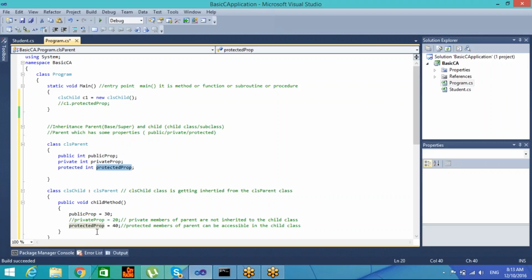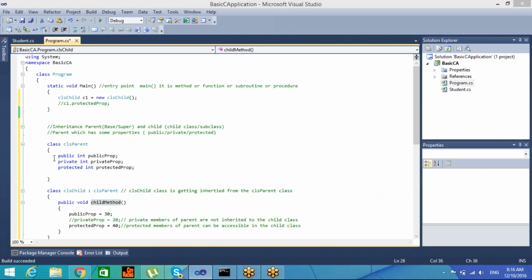Protected members are those members which are public to the child class, as we can use here, but private to the outside world. Private to the outside world means we cannot use them with the instance. So this is one way we have seen that the child method itself does not have any property, but it is using the property of its parent class. That is the basic concept of inheritance.